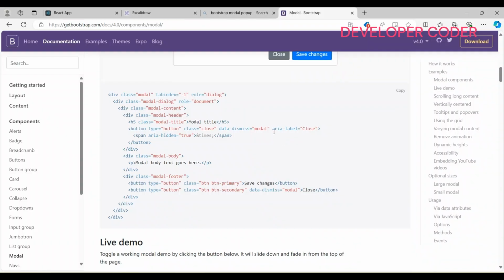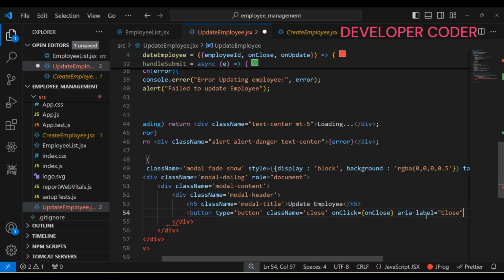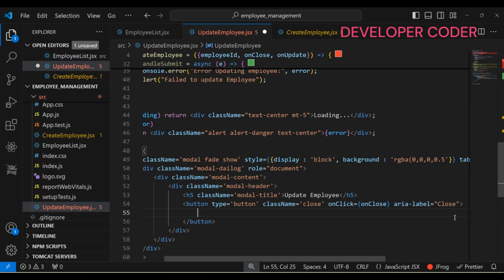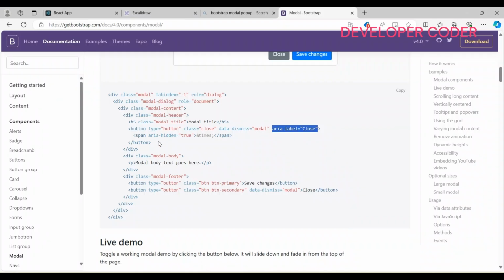Then you can give the aria-label as close, copy it, paste it. Aria-label is called close, and then close this tag. Done. Then after this just write span, and inside this span you can pass aria-hidden as true.